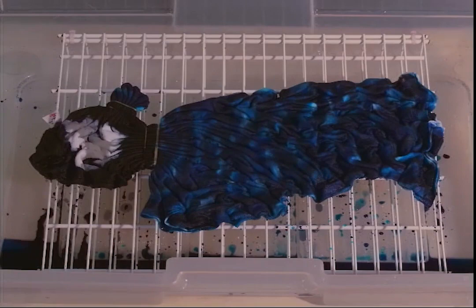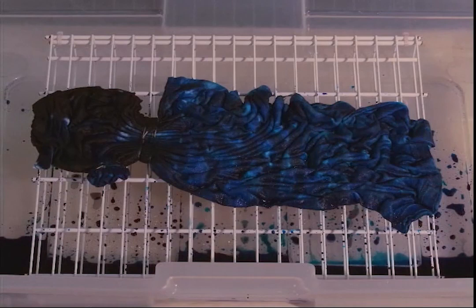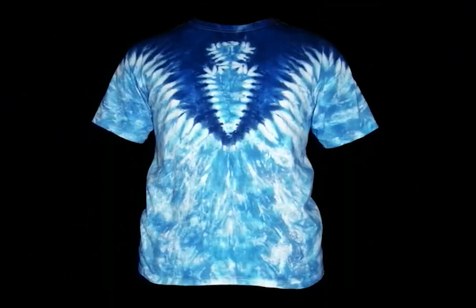Flip the project over and apply the same progression of colors, taking care not to oversaturate the fabric. Then set your project aside to react. Here's what our finished blue arrow shirt will look like.